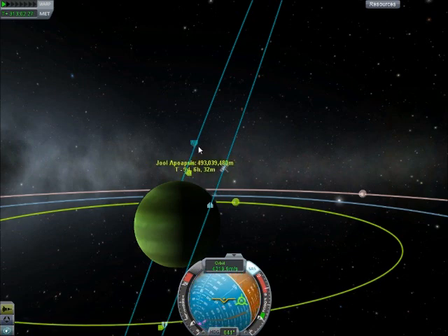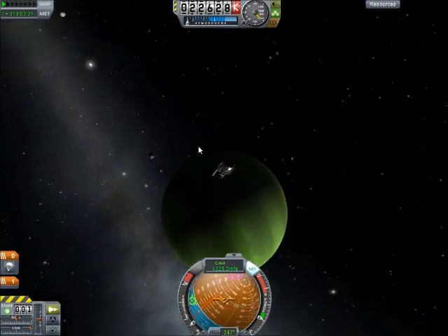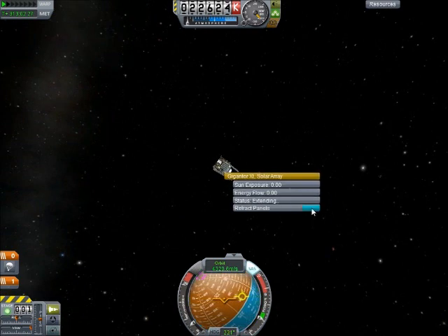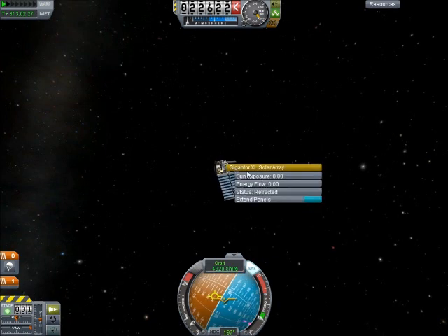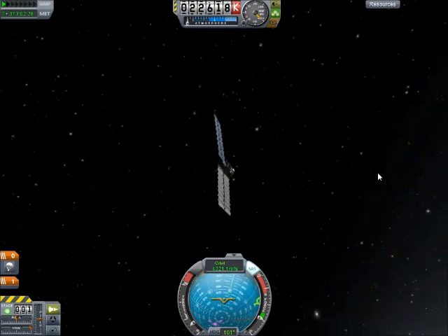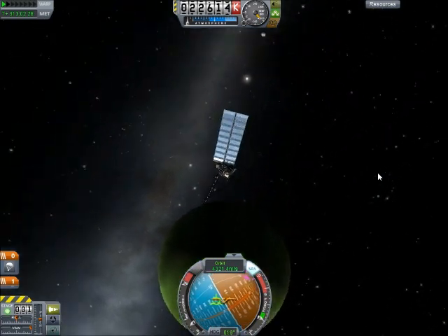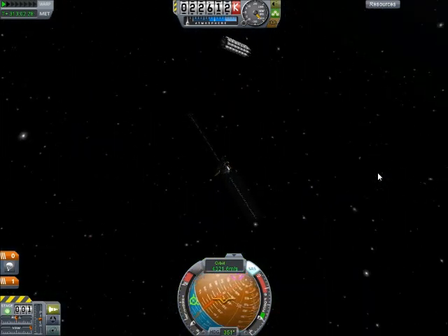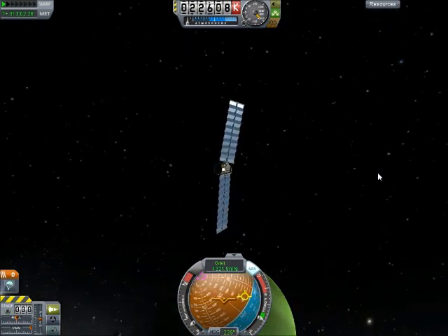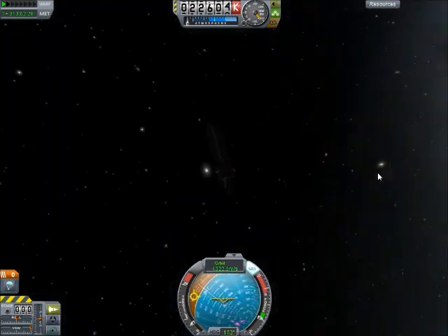Alright, think positive. We now have a satellite orbiting Jool. That's positive. Trying to be as positive as possible, even though I'm very angry. We'll extend that. But I am so upset. We'll deploy the parachute in case it ever has an encounter with Laythe and hits it, but I don't think it will because it's not close enough.